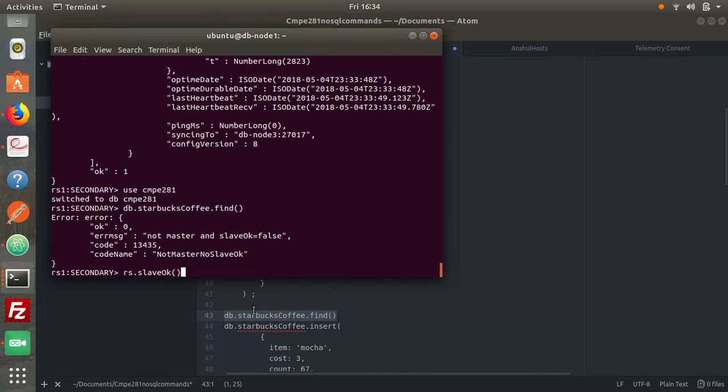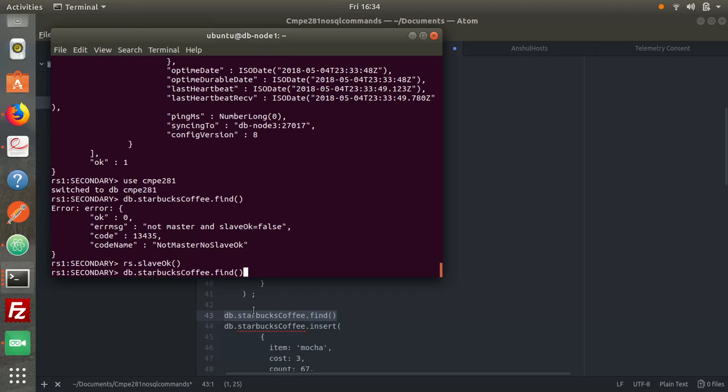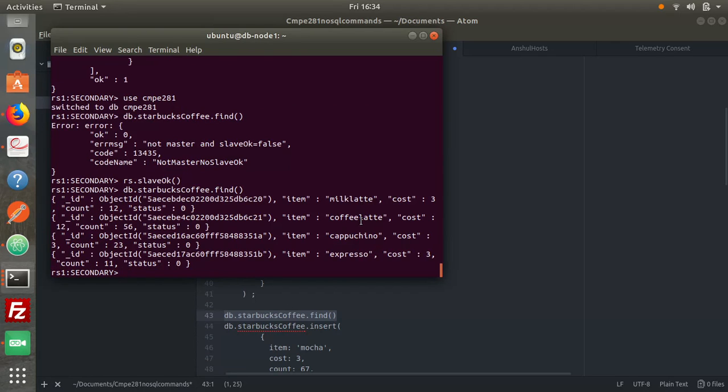This command demonstrates that I'm allowing reads to happen from the secondaries as well, which is the highly available feature of Mongo. So I'll do a find here. Yeah, so that's in sync with all these 4 records. 2 are the same as before. The cappuccino and espresso are in sync with what the newly elected primary was having.